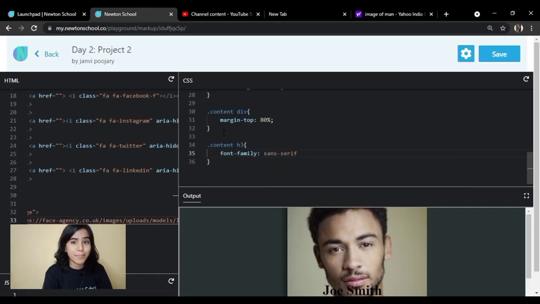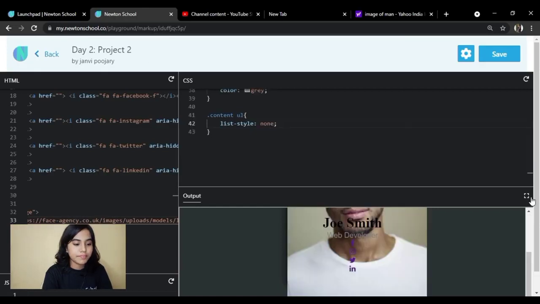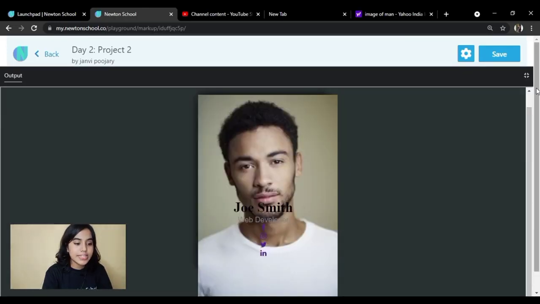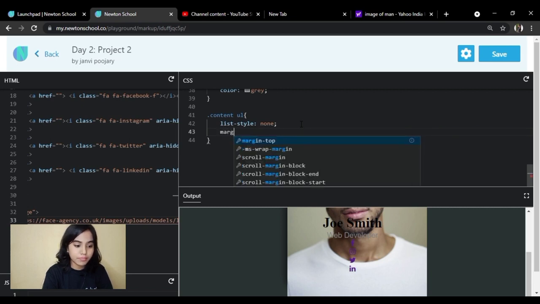Here, since we are doing basics, I'll use a basic one, and its font weight should be 300 and font size should be 17 pixels, and I feel the color should be lighter, so I'm using this. Then since we are seeing bullets, we have to remove them, so we will say list style none, and margin bottom 20 pixels.